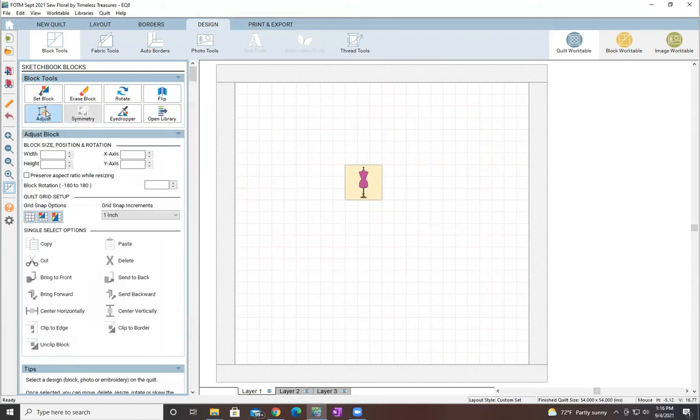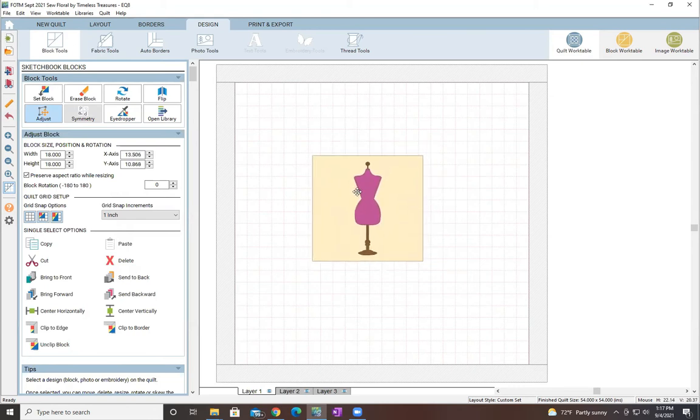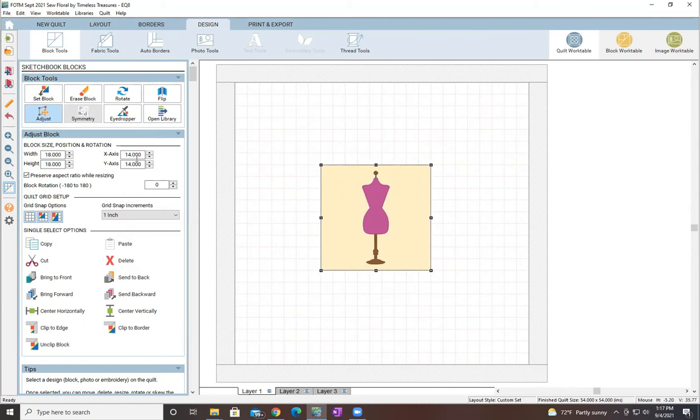And it's a little small, as you can see, because we're using the custom set, but if I hit adjust and then click on it, you can see that the original size is 6 by 6, and I can change this here. I'm going to hit the preserve aspect ratio, that way it'll stay a square. And let's make it a little bigger. It's kind of small for that big space. So let's start with 18. You'll also see that as I move it around, you can see the numbers change on the x-axis and the y-axis. And you can even put your mouse inside this box and type a point if you know exactly where you want to space your block.